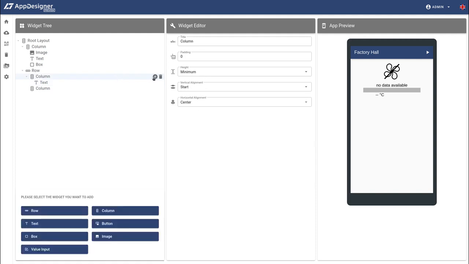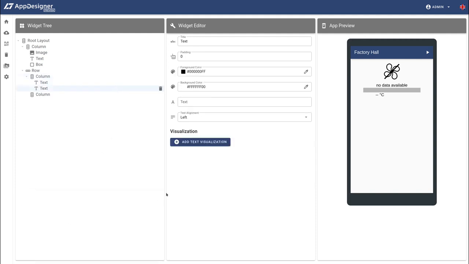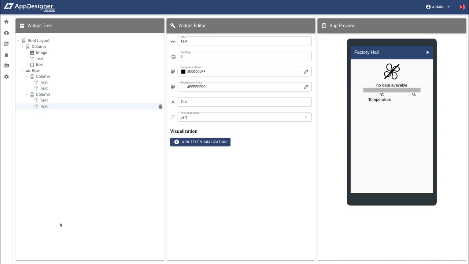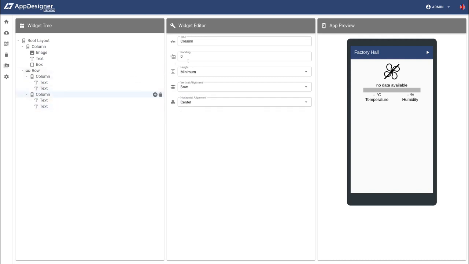The text widgets at the bottom of each column are given a static name. Using padding values, we can also add some spacing between the widgets.